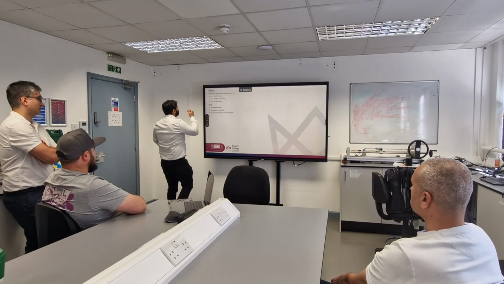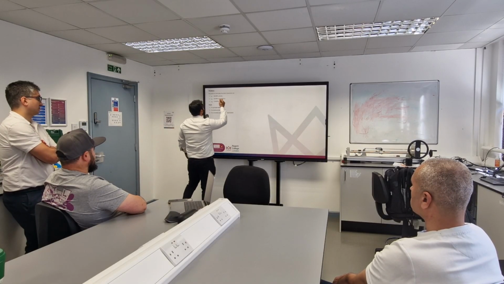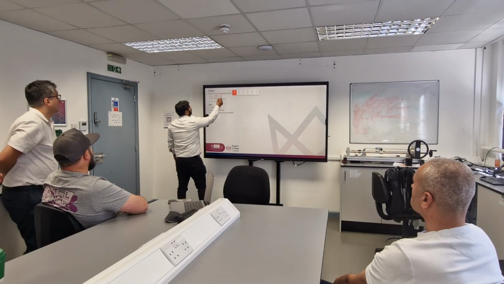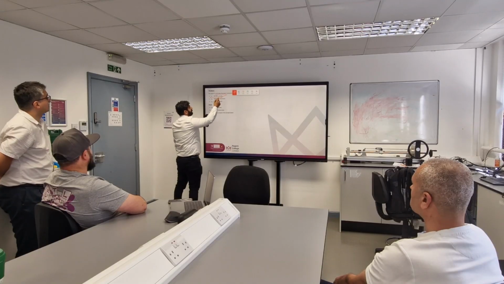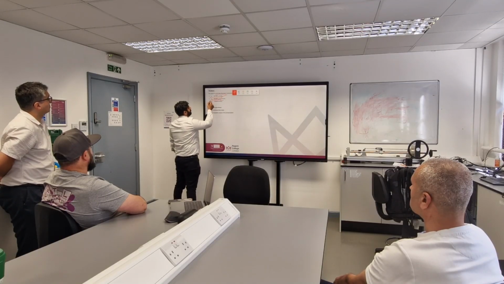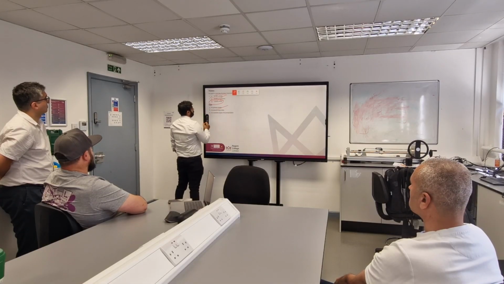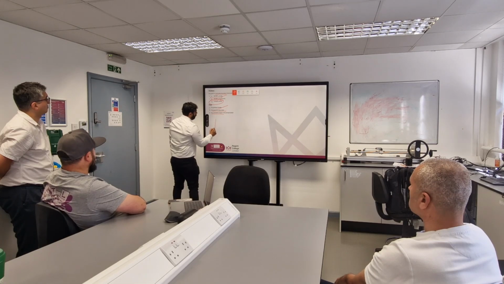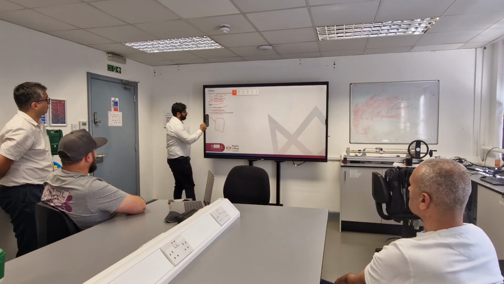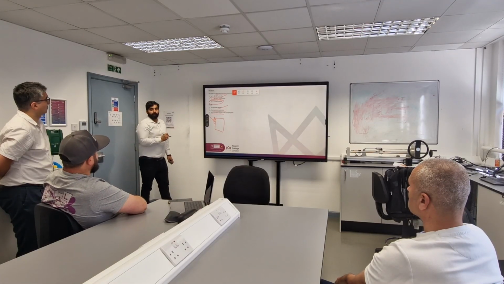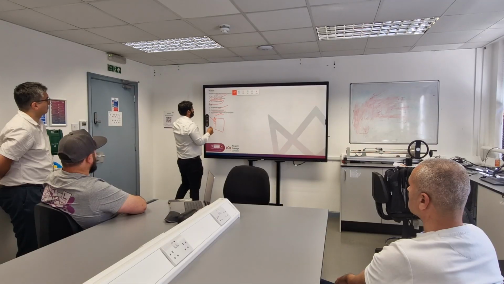Let's do an example. Suppose there is a body, a steel plate, having stress components: 80 is the sigma x tensile stress, 20 is the compressive stress, and the shear stress is 30 megapascals. And we need to calculate the principal stress, maximum shear stress, and the orientations. Orientations means when the forces are applied at a specified angle to that body, what would be the angle theta, which we will calculate through the orientation of the principal stresses.